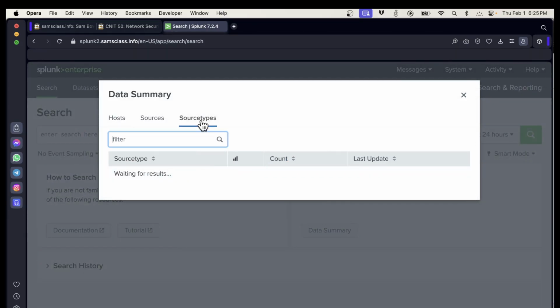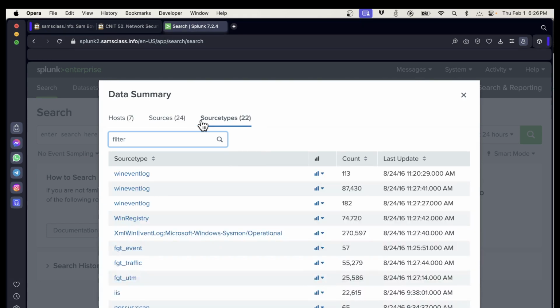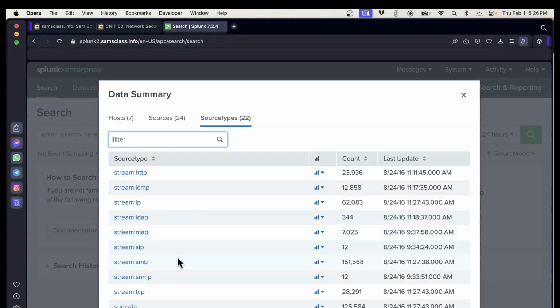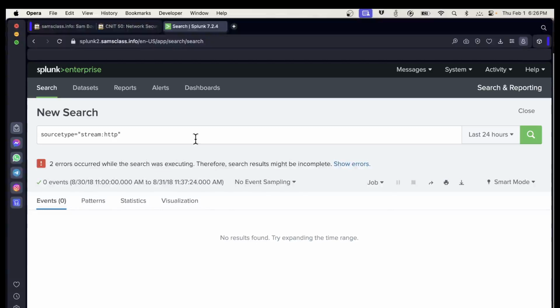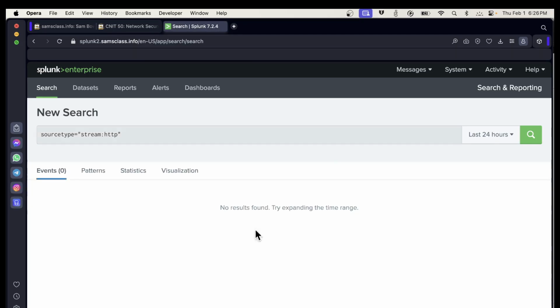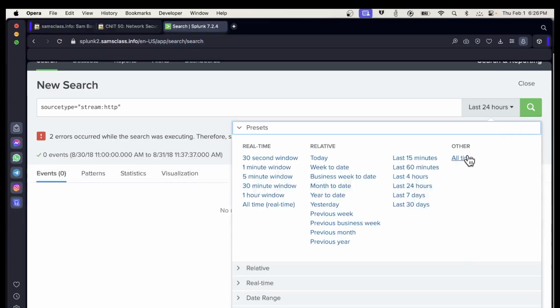If I go to source types, I go to stream HTTP. I need to have all time, and then I'm going to get a lot of them. Let me just go to something I'm familiar with doing here. If I turn on sampling and I go to all time, I'll get some results.